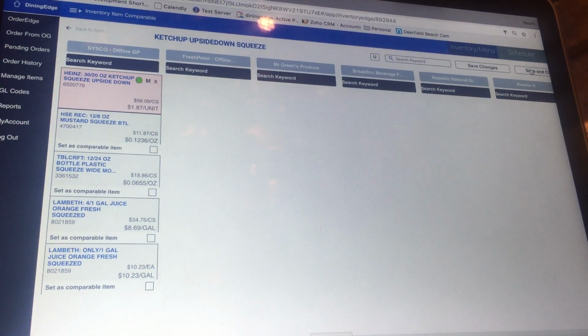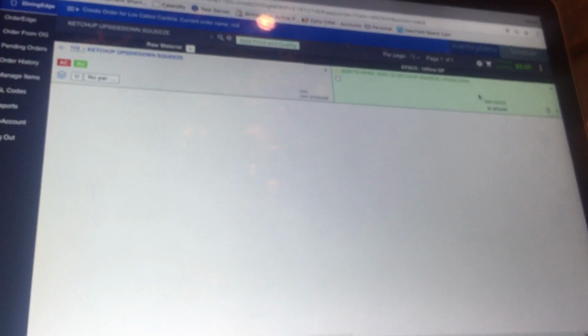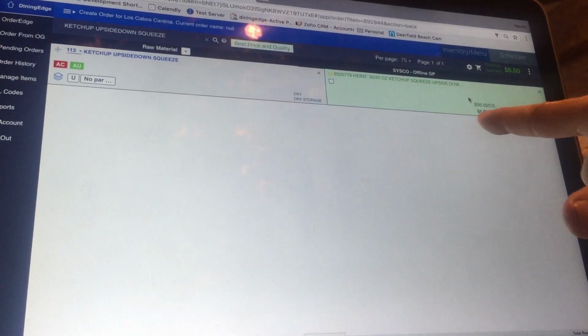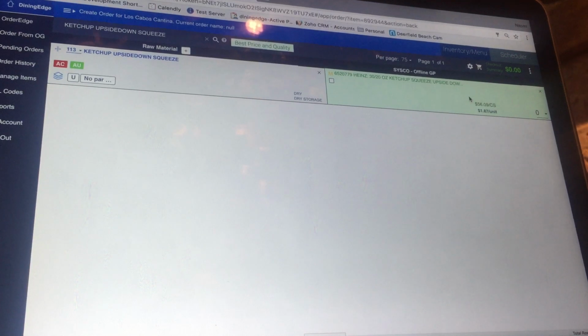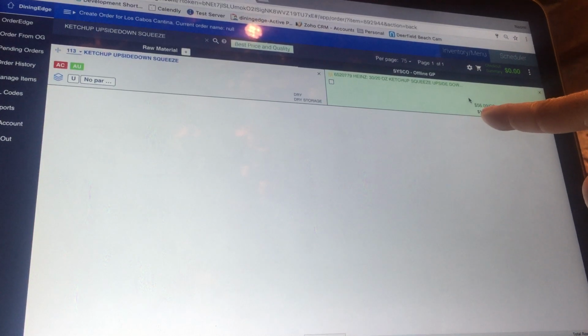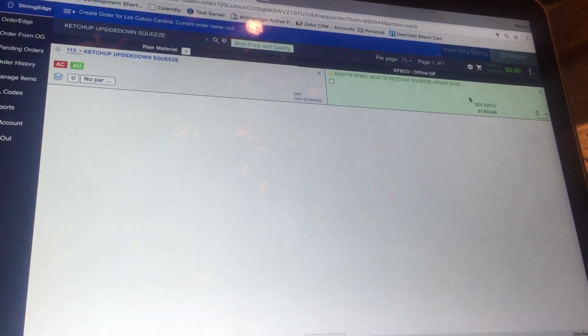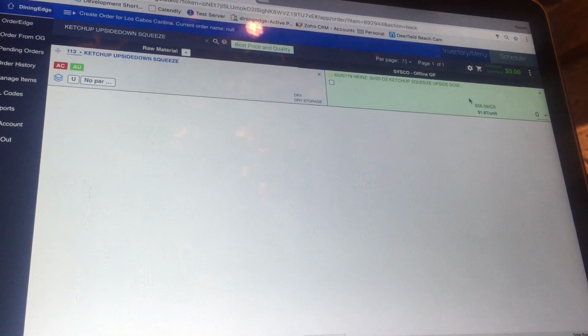So we just hit save and close, and now that ketchup is by the unit, $1.87 a unit, upside down squeeze, 20 ounce, all perfect, right? And now if you put a second ketchup in, it's gonna break it down by ounce pricing to compare the pricing. By unit price, you'd have to change it to unit. So now, that's the next conversation I'm gonna have. So let's say you decide to bring in a 16 ounce squeeze bottle.